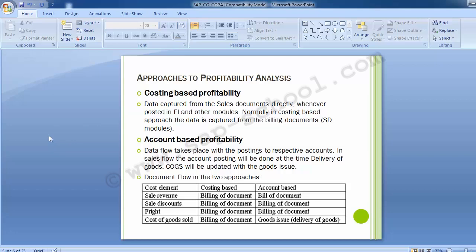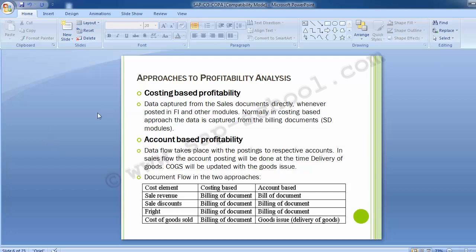So when costing based profitability is used, profitability analysis is updated when the sales order is created and when the billing document is created. In both cases, COGS, revenue, discounts, freight, and so on are updated all at once in the costing based profitability analysis.